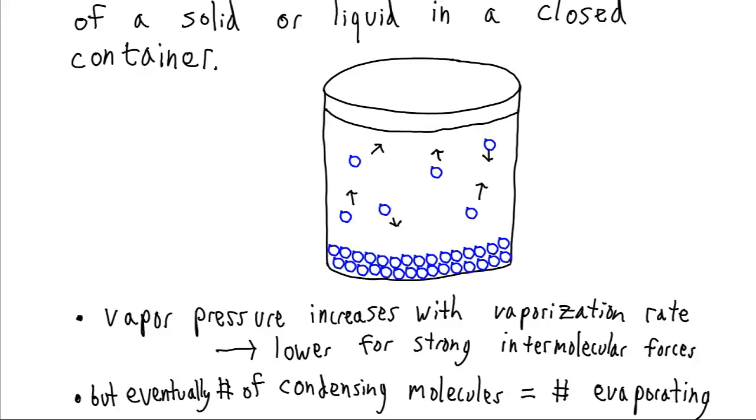Something important about this is that it means vapor pressure does not depend on surface area. If I were to remove part of this liquid here, I now no longer have these molecules evaporating, so that should decrease my vapor pressure, right? Well, I also no longer have that surface where molecules can condense. This has an equal effect in reducing the evaporation and reducing the potential for condensation. The cumulative effect is that it has no change on the number of gas molecules up here. Less evaporate, but less condense. Overall, the number stays the same.